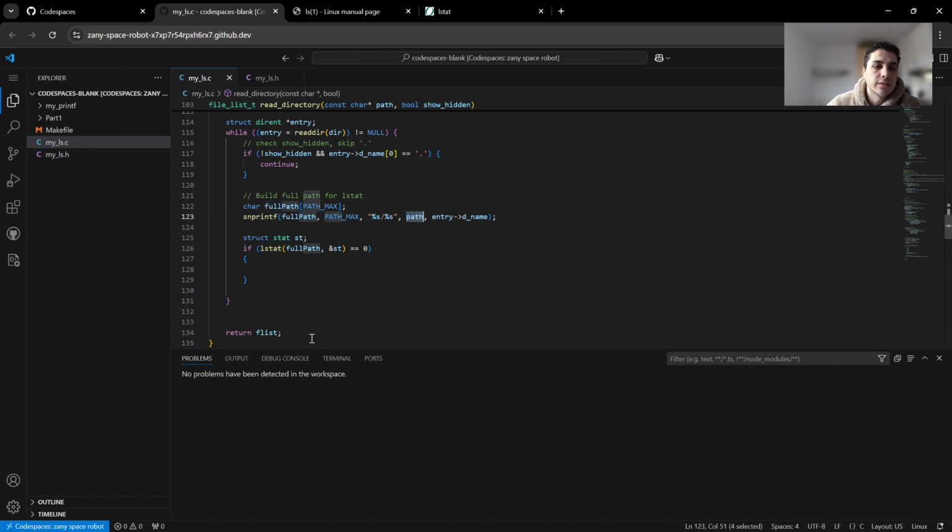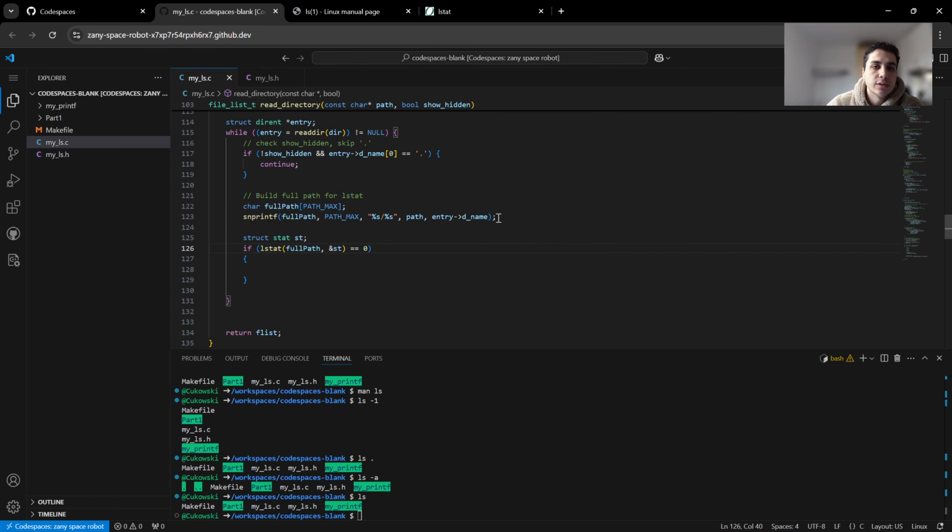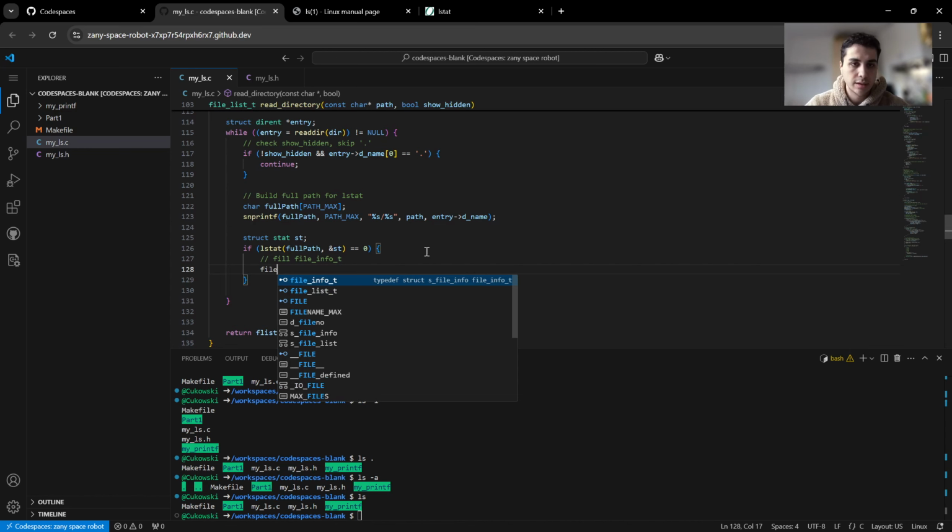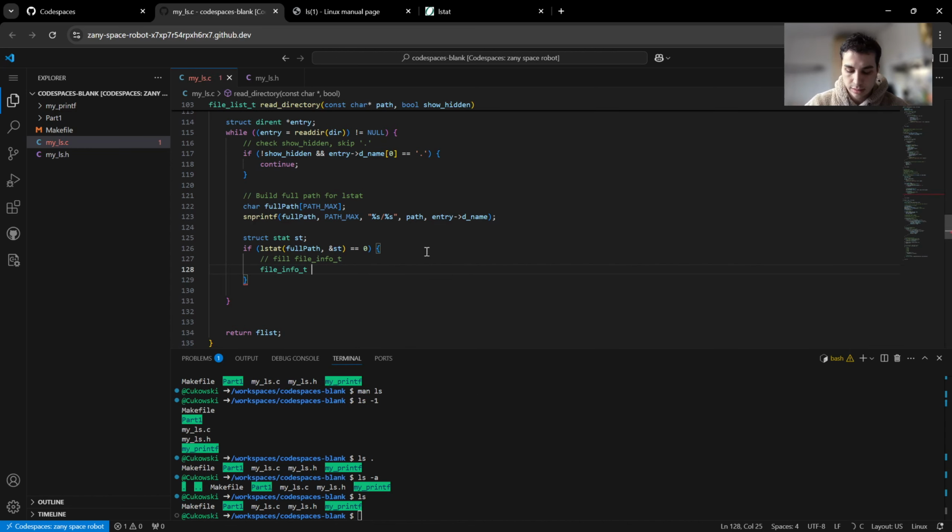We are checking the path and name of the entry and the path, and we are using lstat to check the full path and stat st, and then we can start to fill the file_info_t, which we have. I will call it info.